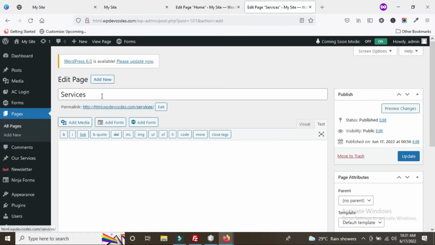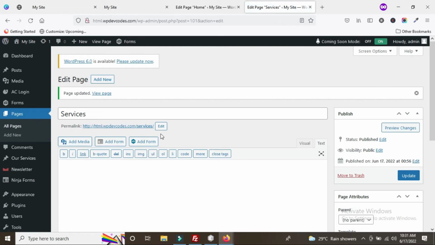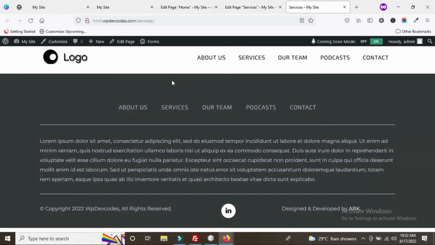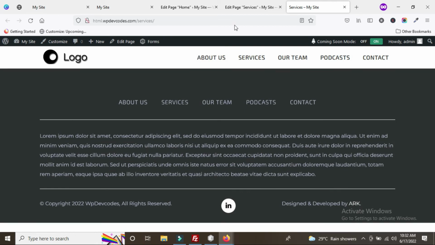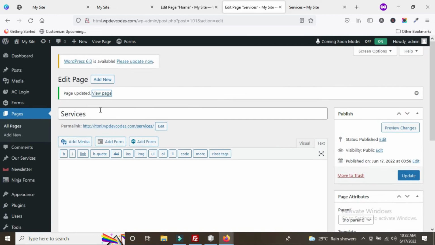So once you refresh this page, go to the template area and you can see the services template has been created, and you just need to select the services template and update the page. So now our custom page template has been connected to this page. Let's view this page first. Once you view this page, you can see this is the header part and this is the footer part, and our services template has been connected to this page.